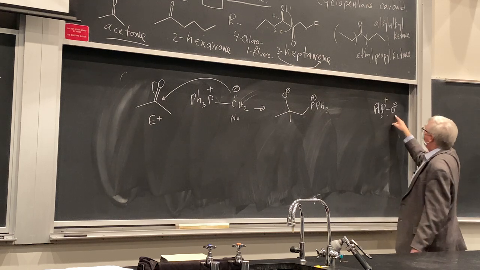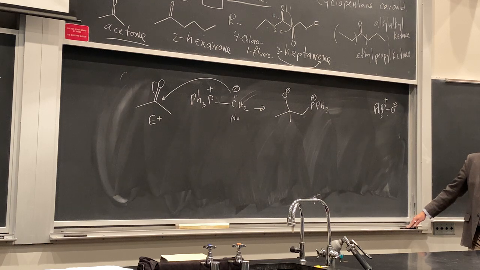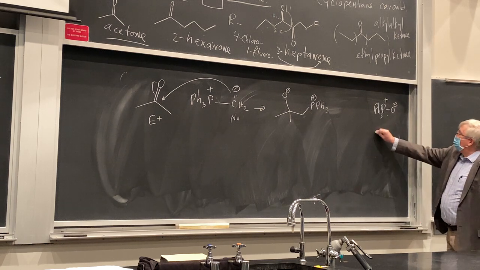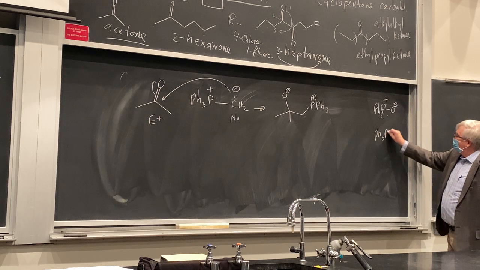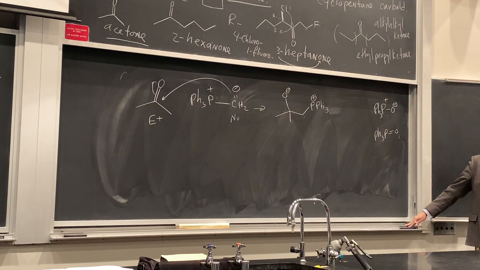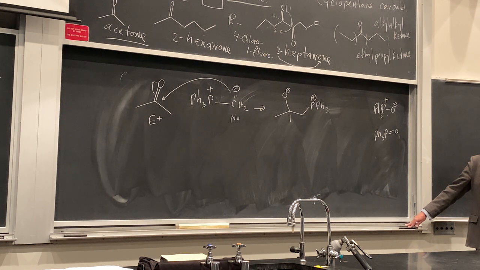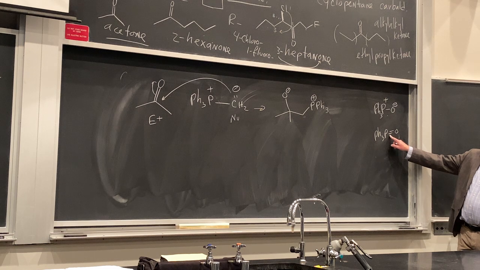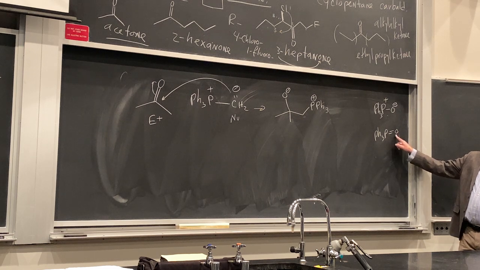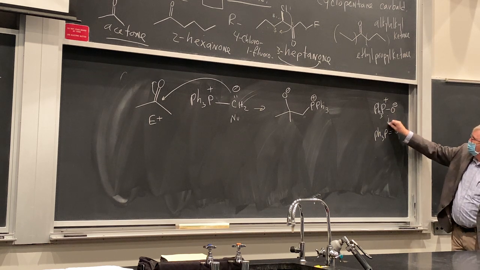Triphenylphosphonium oxide, or triphenylphosphine oxide. Now that's a stable structure, okay? It's related to phosphates. It's got 5 bonds to phosphorus. And phosphorus-oxygen bonds are very stable thermodynamically, and that's a driving force for this reaction. This is why the alkene part of this reaction forms. We're going to form this triphenylphosphine oxide, or this phosphonium oxide, however you want to call it. These are just resonance structures of each other.